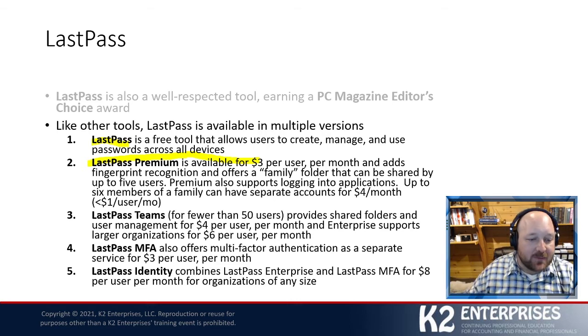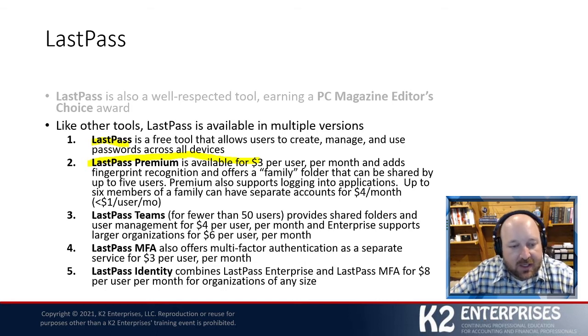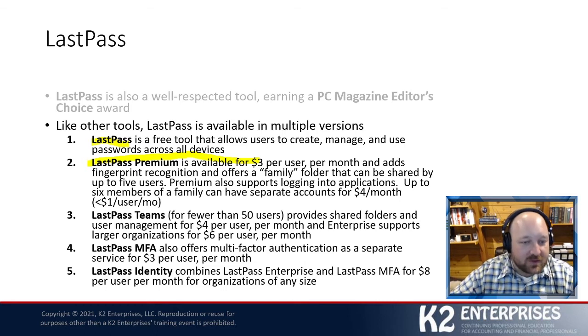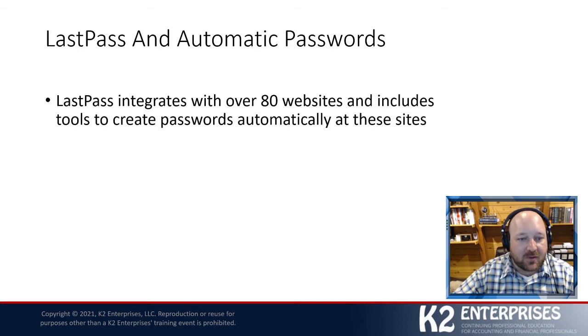Okay. I've paid for Lastpass for years. It's well worth it. I mean, it is, in my opinion, the best out of the bunch. As somebody who's tried a lot of these different solutions over the years, I personally think Lastpass works the best, has the best features. And for me, it's as much of a digital vault as it is a password manager.